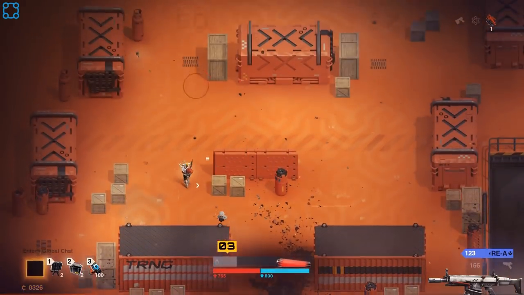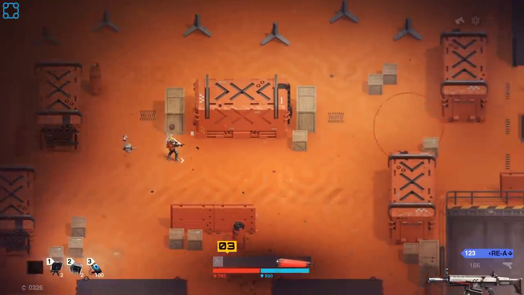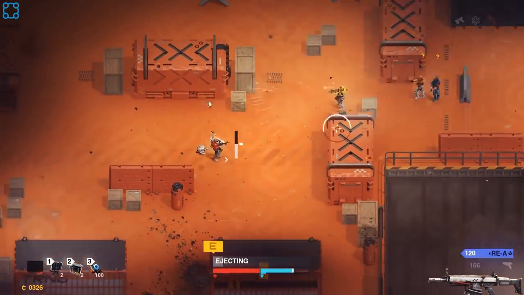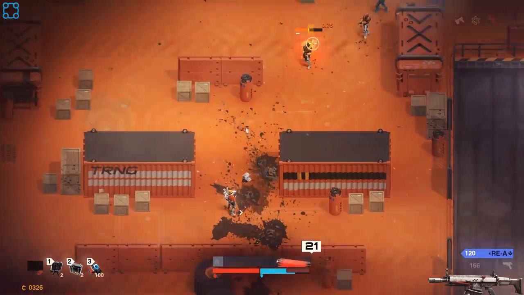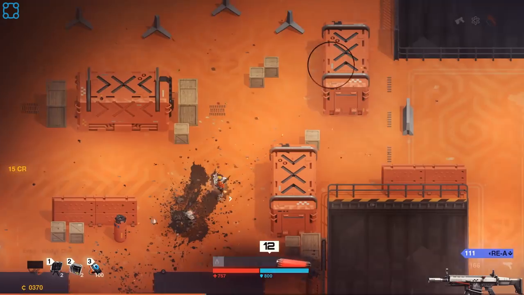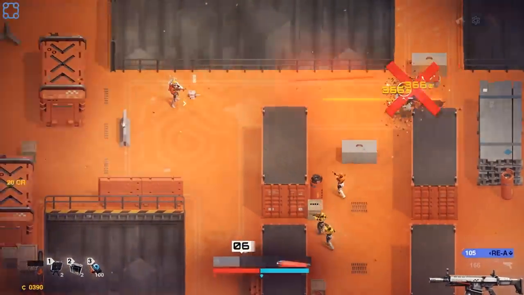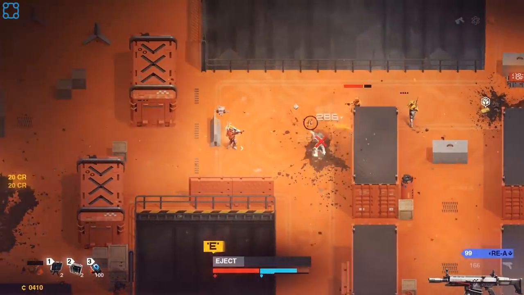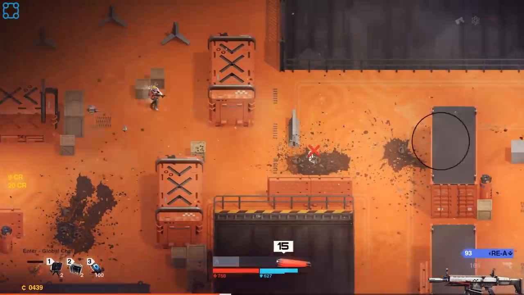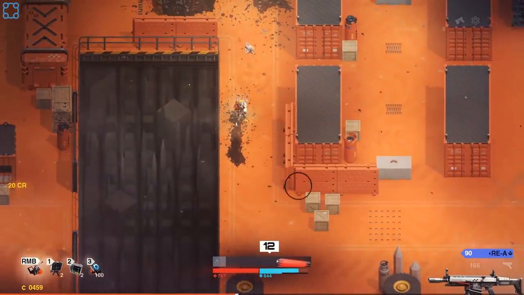There we go. Well, speaking of bolts and modules, or bolts and cores. I like this weapon. It's got punch. Okay, stay away from the shotgun, guys. Yeah, we're all good. Everything's going today. Very well.